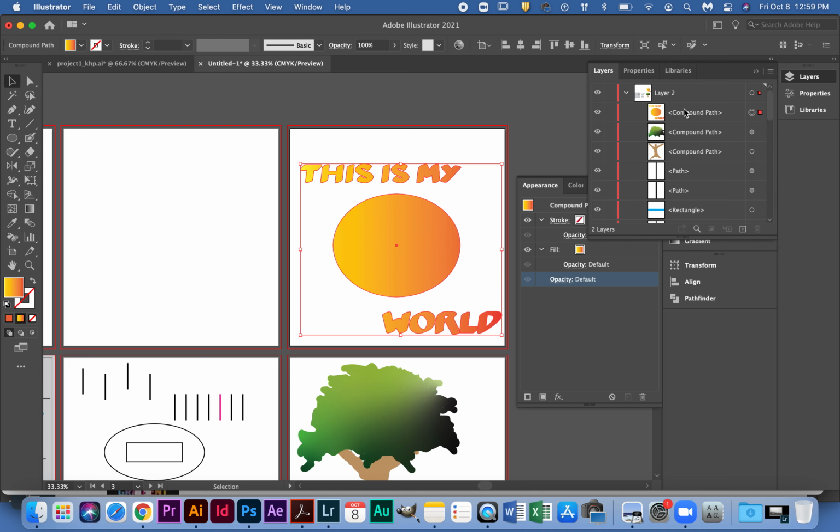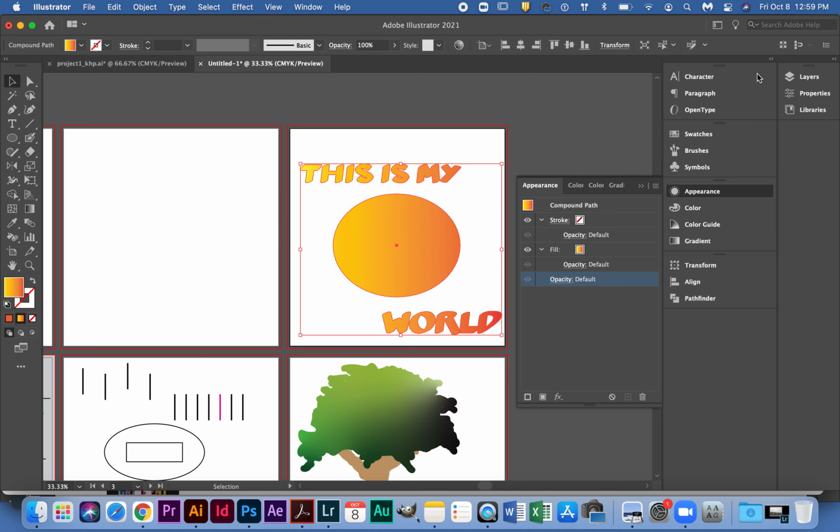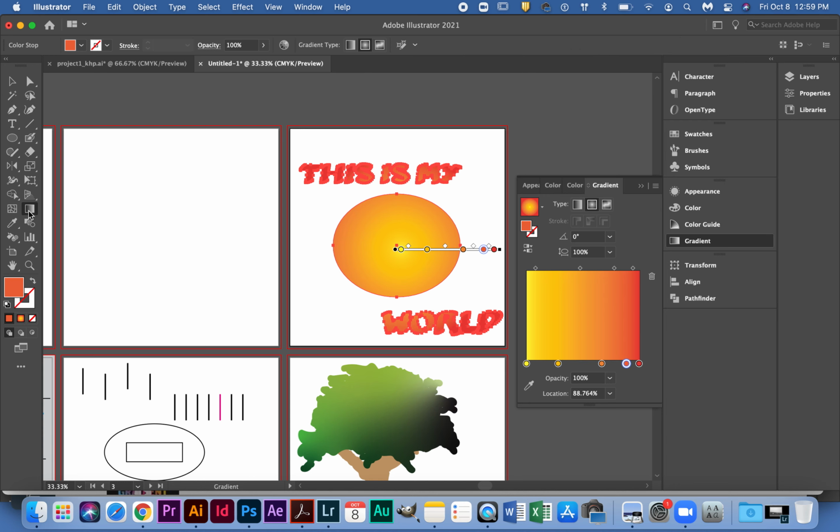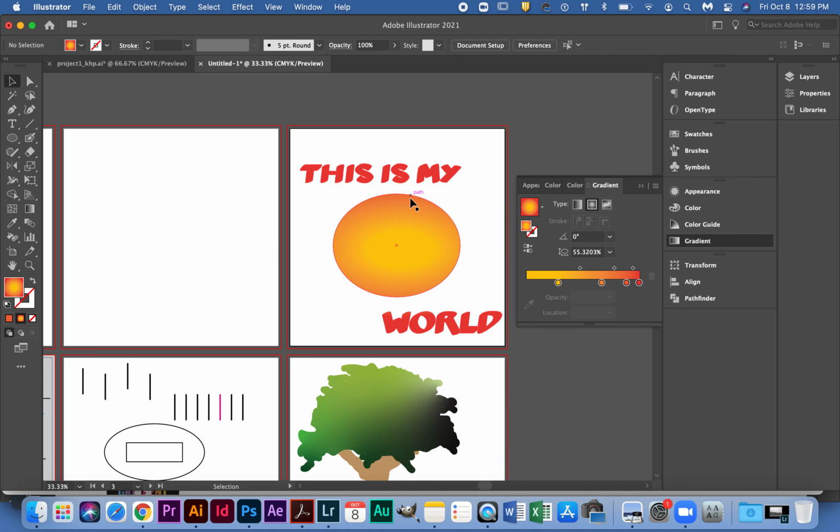Now, I could edit that gradient and turn it into a radial gradient. I can access my gradient tool as I had before and move that around. So I have the red just affecting this.